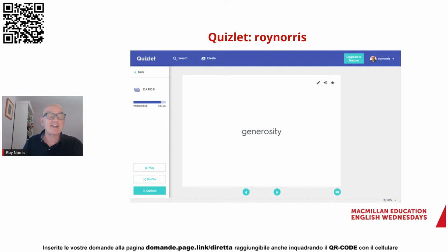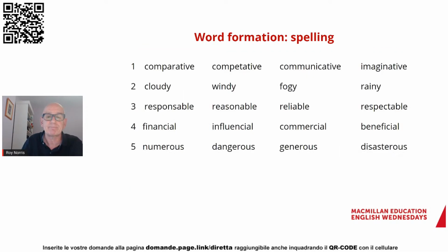And there is actually an app which goes with the course now. We have an app for students out for this course, but this is a supplementary to that. If you use Quizlet, or students use Quizlet, then the material is there, not only the word formation, but also the transformation exercises in each of the 12 units. They're also on Quizlet. Have a look around, it will say 4th edition.